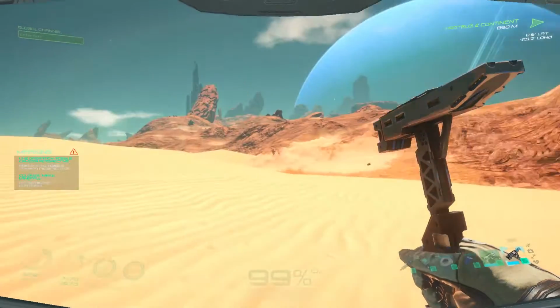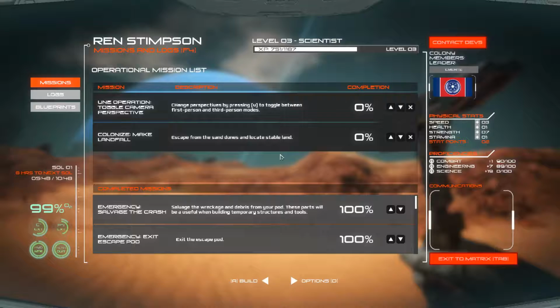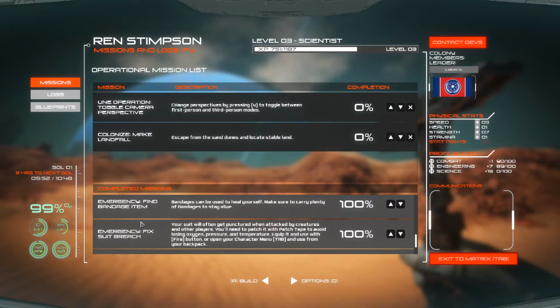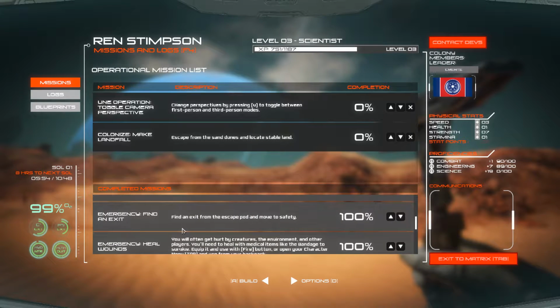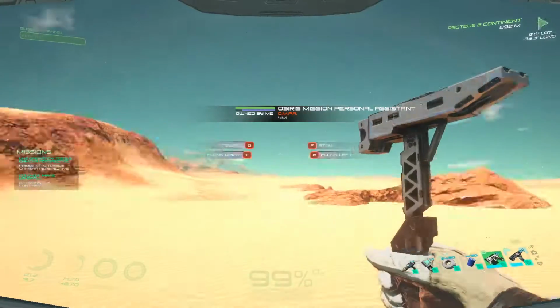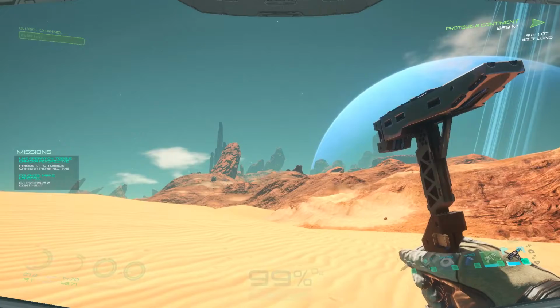Okay, so you can see on the left there's missions. If I hit F4, you can see the missions and what we've completed already. So we've patched up our suit, bandaged ourselves up, got in and out of the pod, salvaged the crash site. So making landfall basically means get off the sand over here.